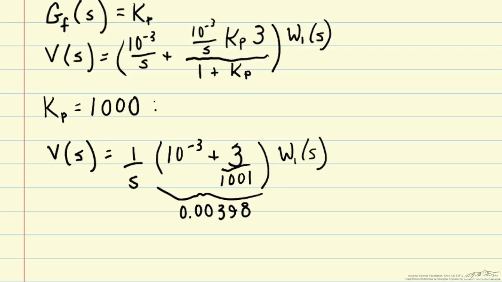If we increase the gain further, we could reduce that steady state error even further, although we might actually be better off using a PI controller to be able to reduce our controller gain and also get rid of any steady state error.